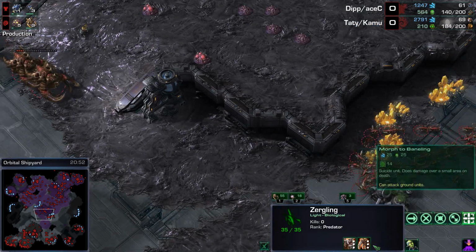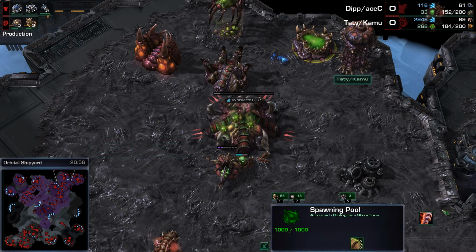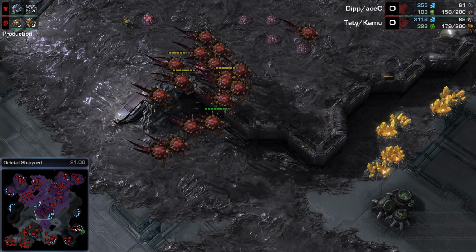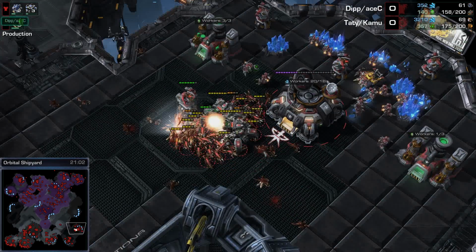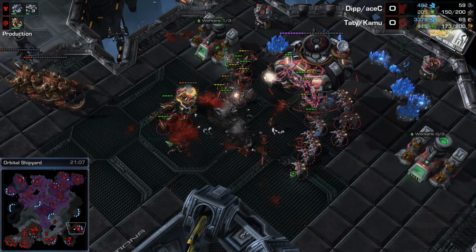Lings running around. Do they have the adrenal glands upgrade? They do not. Weapon speed 0.5. Where is it? It is available. Adrenal glands is good, increasing the attack speed of Zerglings by 40%. They hit so fast and so hard, getting us around on these tanks. Oh boy. Yep, Lings are a good counter to tanks if they're in low numbers like that.